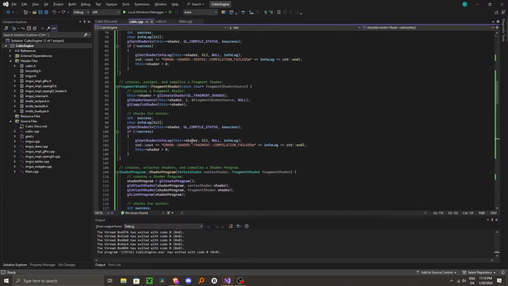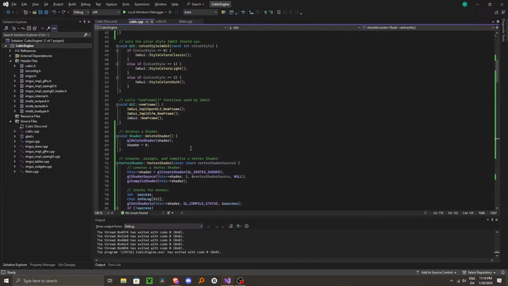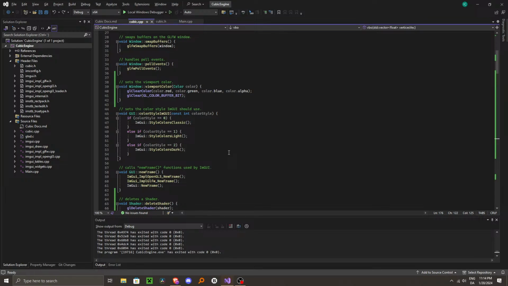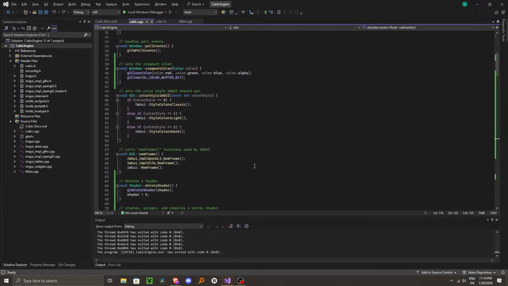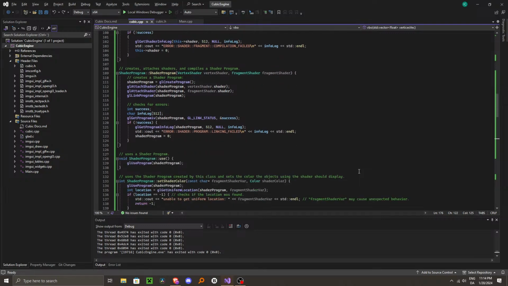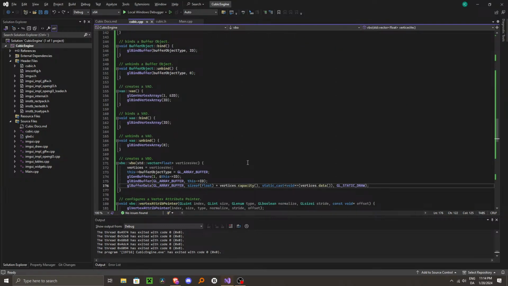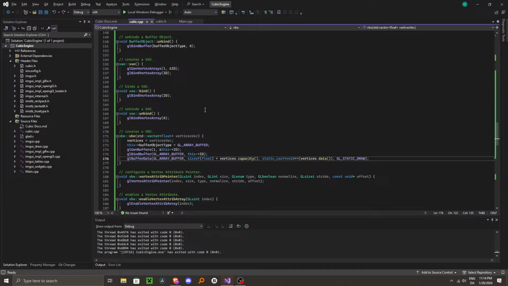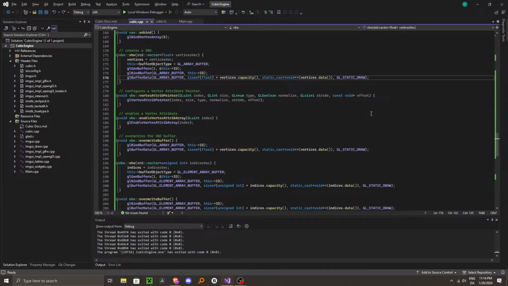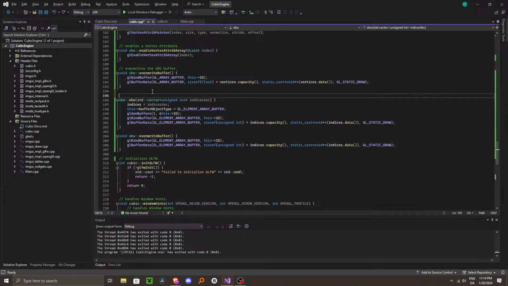But I don't think these shaders or shader program is the cause. I mean, that would be relatively unlikely. They're only used to compile and store the shader until you link it up with these shader programs. They're probably not related to this issue. It's either the VAO or VBO that's causing the problem.